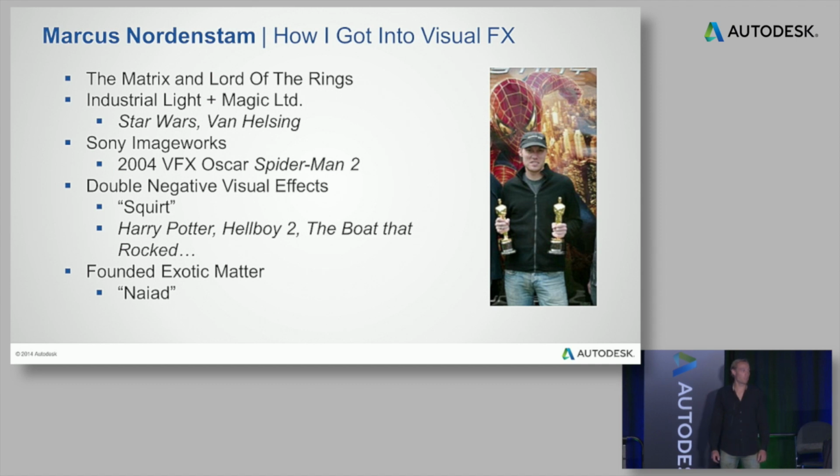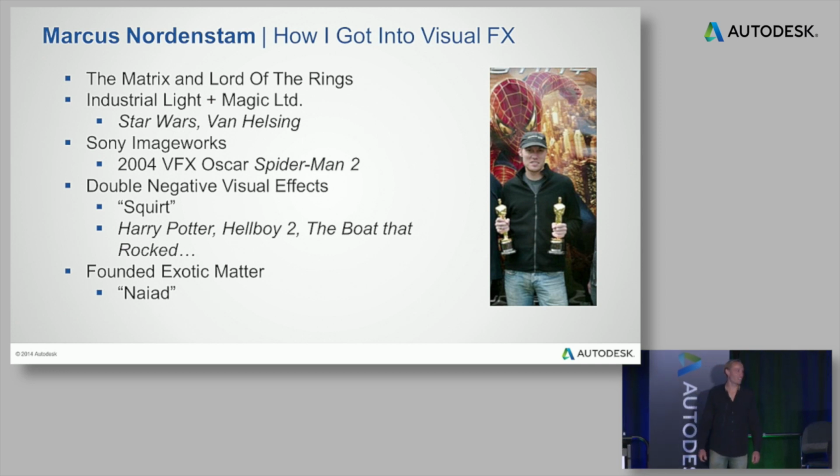My first job was at ILM, so I worked on Star Wars and Van Helsing, and also worked at Sony ImageWorks. At the time I was getting into computational physics and geometry, so I started working on simulation technologies at these places. And in 2004, we won the Oscar for Spider-Man 2, and that photo is really just proof that I'll never win an Oscar, because of course the Oscar went to the supervisors, as it should. There's a curse in Hollywood: if you touch an Oscar statuette that you haven't won, you'll be cursed and you'll never win one. Well, I've touched two, so there goes that.